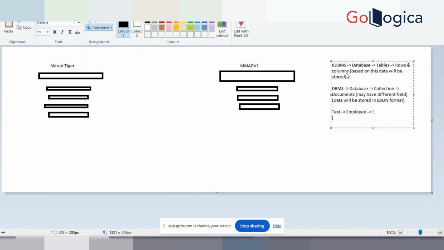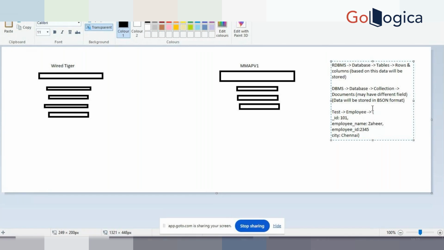This will have my ID, like a primary ID, the unique ID for this document. Then it will have the employee name, Ajay or Sahir, then the employee ID 2345, then the city, Chennai or anything.